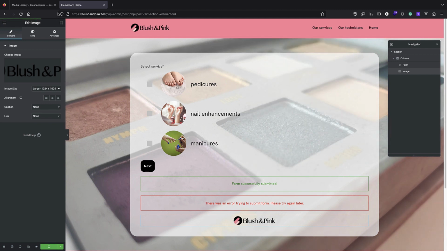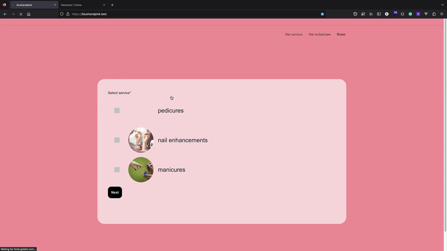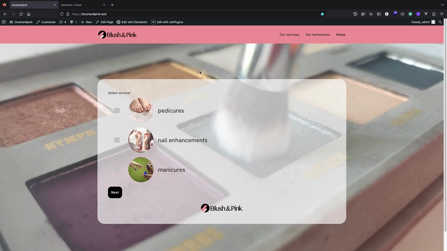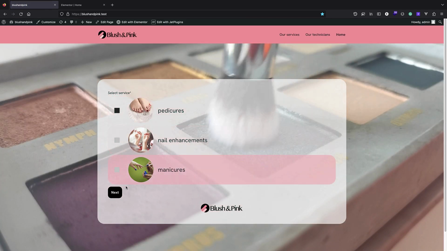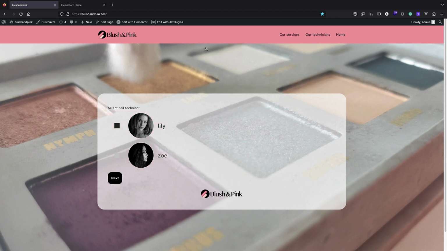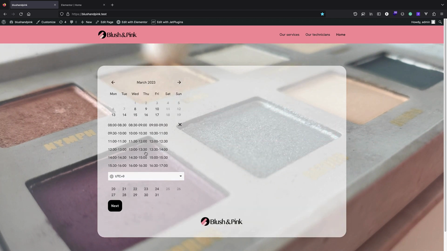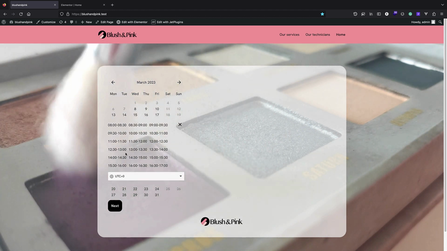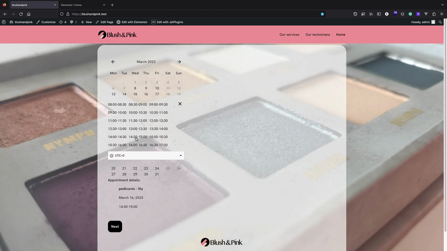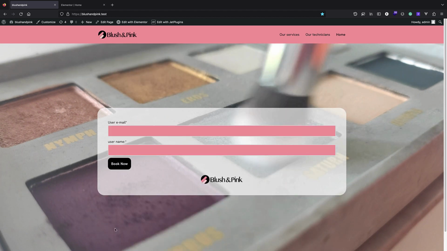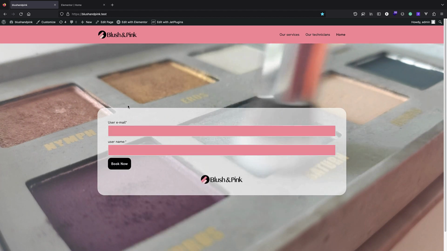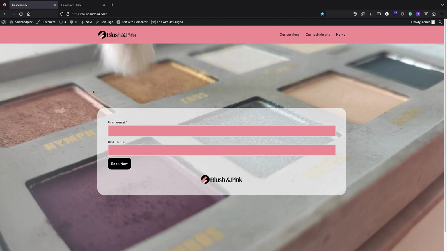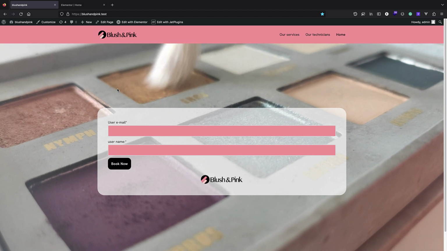So let's just update, and let's just bring my front page. Now we do have a logo. We have this transparent background. We can just select these options. It's just looking much nicer. And next, so it's just working okay. So we are just okay with this form, I think.